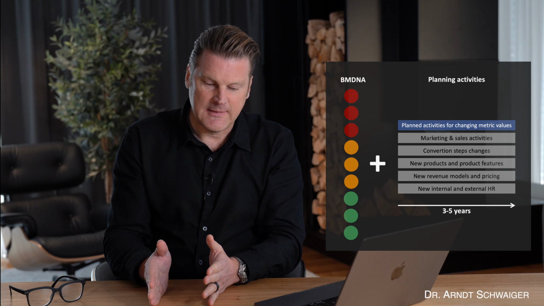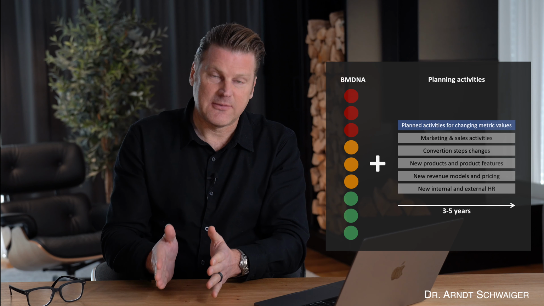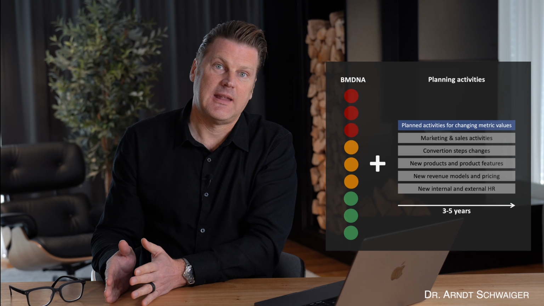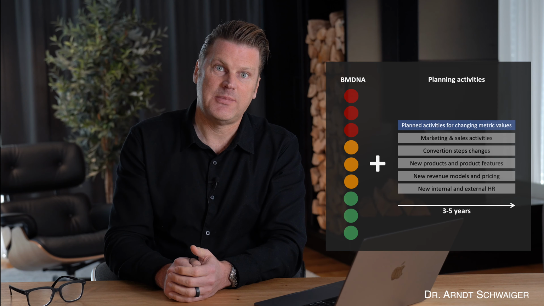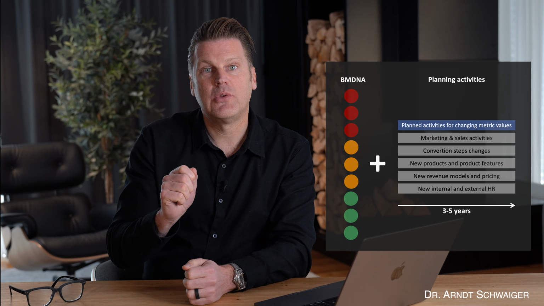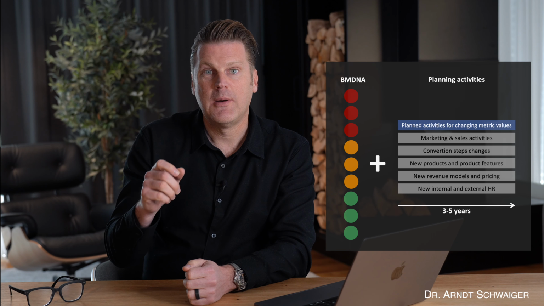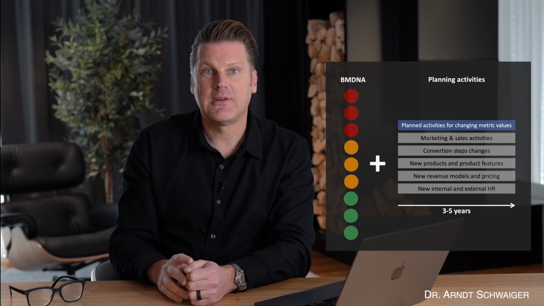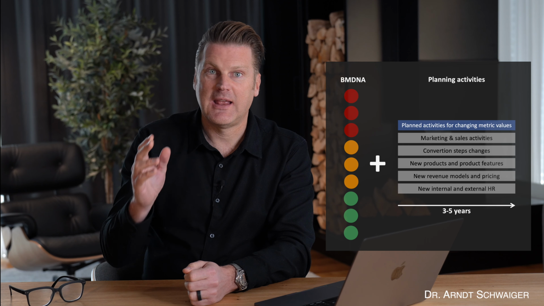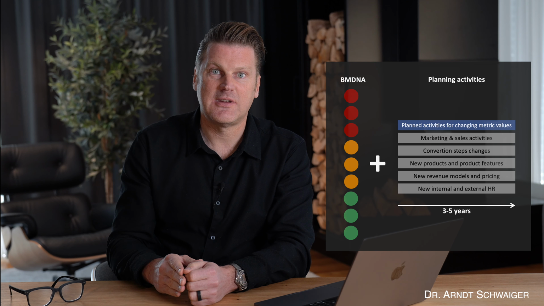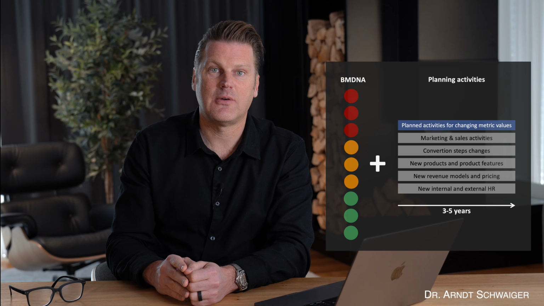within your financial plan. And this idea that you have the metrics DNA as well as the activities over time will be included in a financial plan. That means you use the metrics DNA within your financial plan to model your business model mechanism, and you use the activities to plan how to change the metric values based on things like marketing and sales channels, new product features, and so on and so forth.